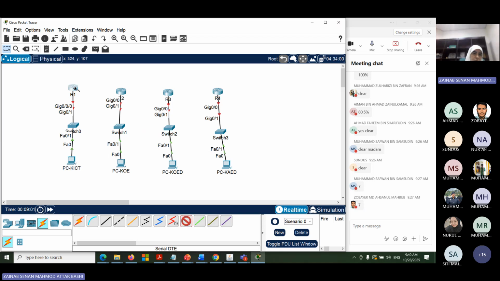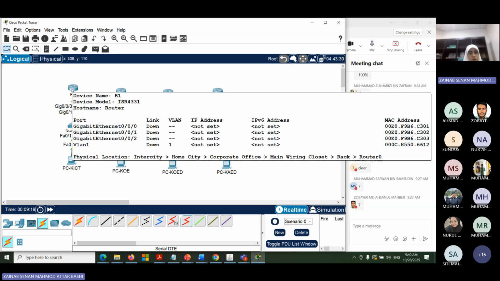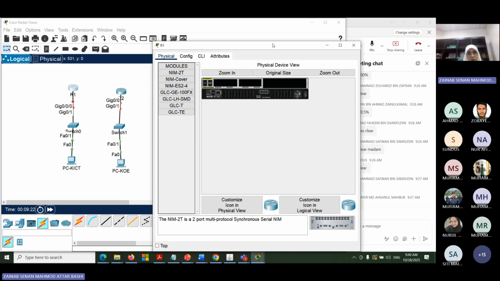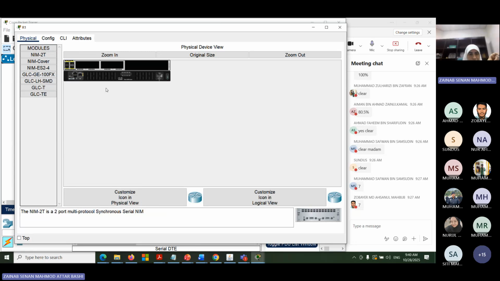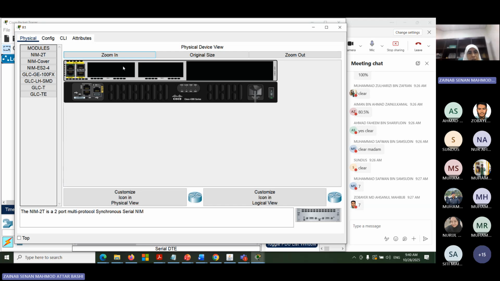Okay, so if you click here, you will see no serial port. If you try to connect it just randomly to any of them, you will get an error message because simply the header cannot fit. In real life, what you do, you have to insert it. You are the network admin. Go to the market, buy the right slot or the right header, and you have to insert it inside the device. Okay, in the device, when you buy it, you find some empty slots. You can simply add whatever you want there.